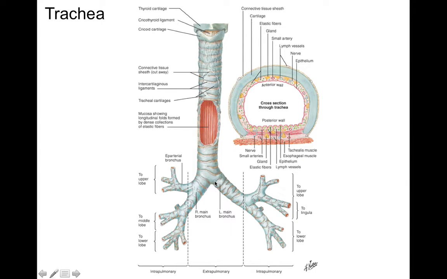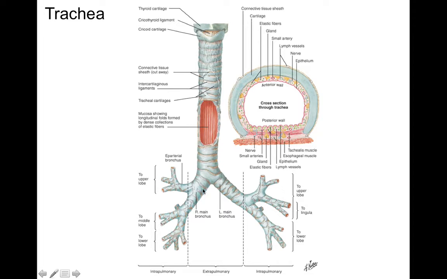So the carina is this place where it splits. Now the carina is clinically significant because it's a very sensitive area of the trachea. There's a lot of nerve endings here at the carina. So if someone inhales any foreign debris and it tickles the nerve endings on this carina, then they can have a cough reflex. And you'll notice that we have the right and left main bronchus, which are primary bronchi, which is the first split here.